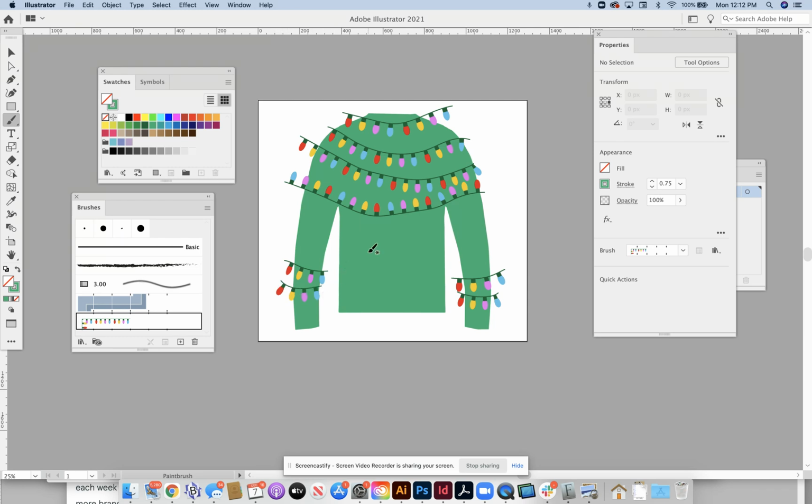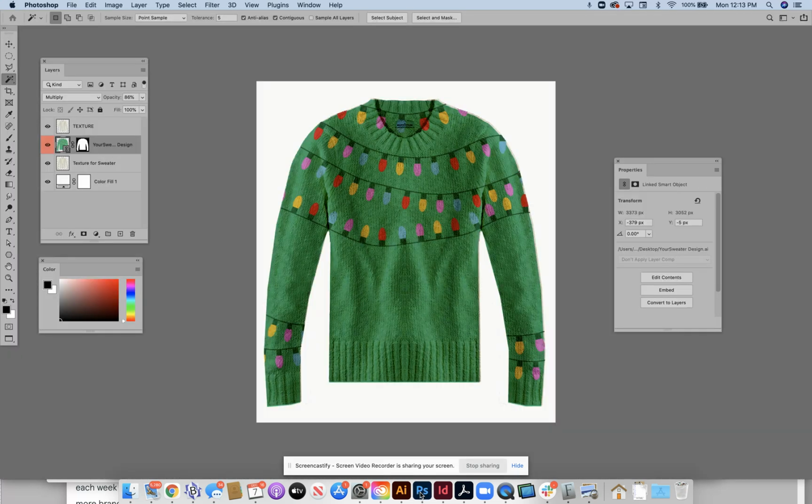So when you're working with a linked file, it's really important that you save in Illustrator so that when you go back to Photoshop, you will see this mocked up. And the reason that you're not seeing that extra extended area of your work is because there's a mask set up to this file. So have fun with this. Again, you're just going to go to Edit Contents. You're going to be working on this layer here.